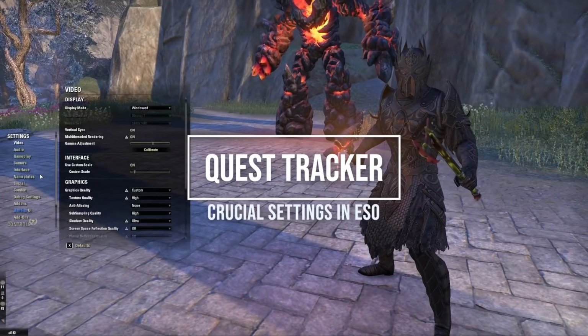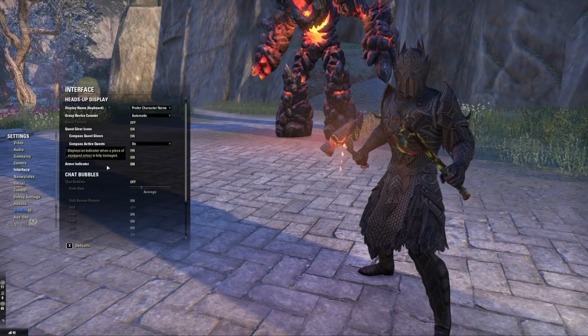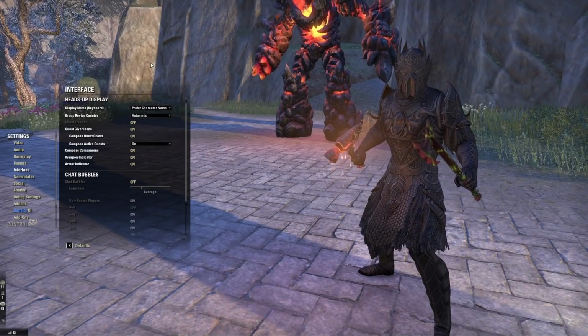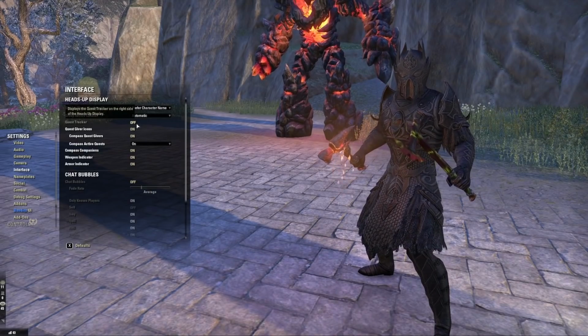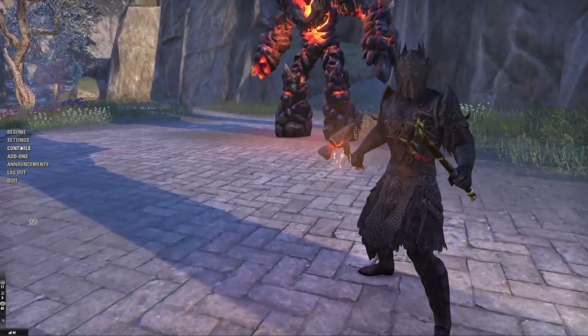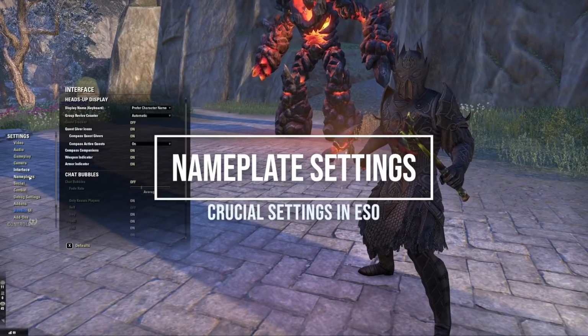Next setting I want you to have turned on. This is really great for you if you do not have add-ons or if you're on console, and that is the quest tracker. Okay, so you'll see your quest tracker's off for me because I have add-ons, but if you turn this on, it will show up in the top right corner over there what quests you're doing, and that is actually really, really helpful so you don't have to go to your journal. Next big one is nameplate settings.